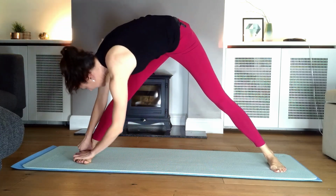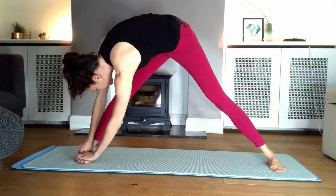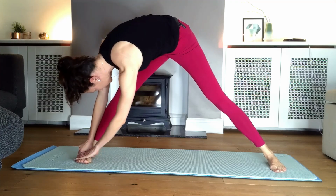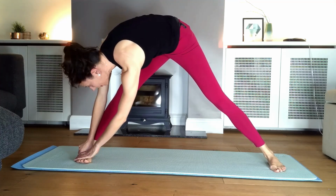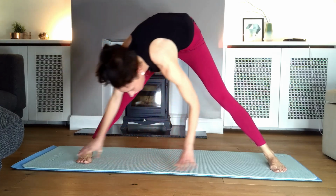Breathe in. As you breathe out, you lengthen. Try and relax the shoulders. Think about your triangle. Well done. Back into the middle.